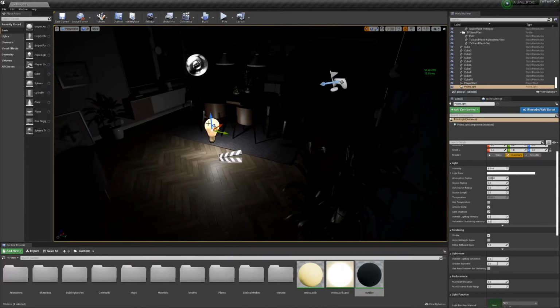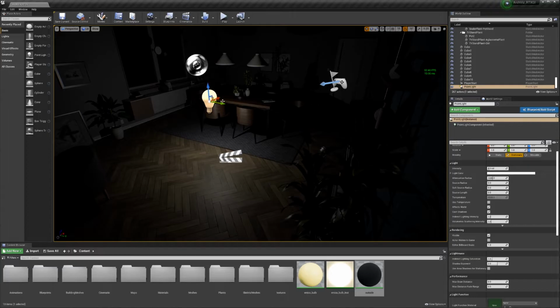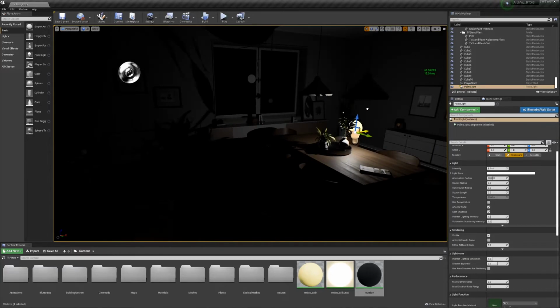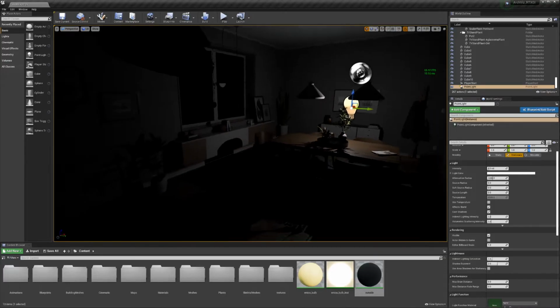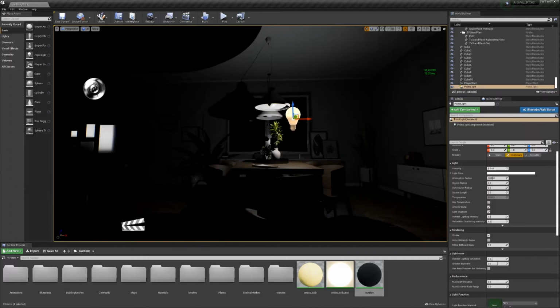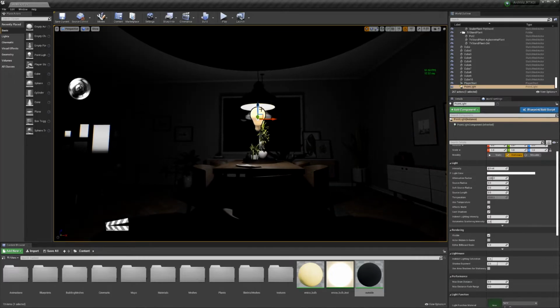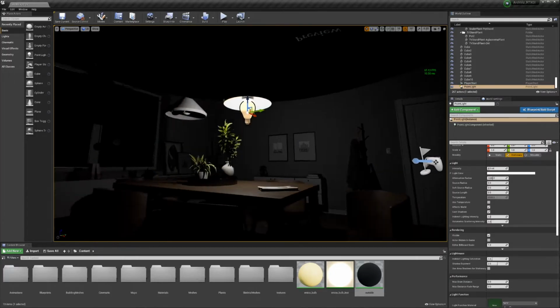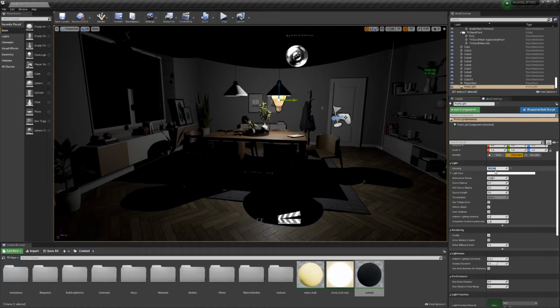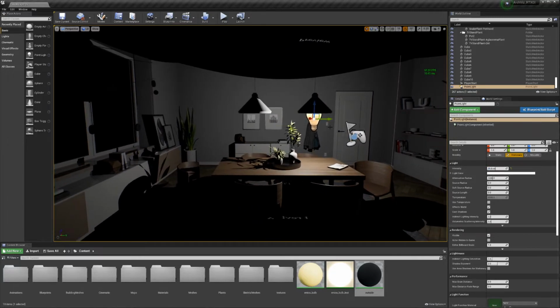All right, what we're going to do is place this point light where these lamps are placed. That way, we simulate as if these lamps are lighting up our scene. So I'm just going to go here, make sure that it is a little bit in the center. And right now this illumination is a little bit too low, so I'm just going to dial in 35 here. And I'm going to duplicate.